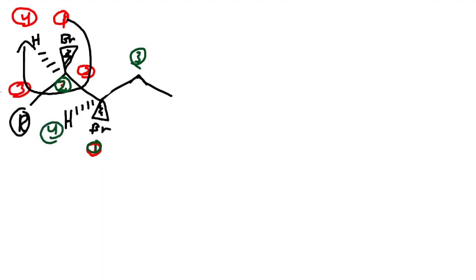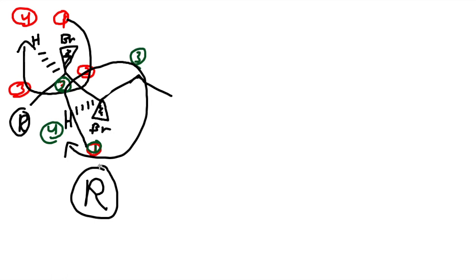So now the hydrogen is the lowest molar mass element over here with the dash on it, so that's what we want. And so we can just ignore the fourth one and just continue the way. So it would look like this: 1, 2, 3. So going in a clockwise direction, that's R. Right? And that's another rule. You can always ignore the fourth element slash compound. Let's try another one.